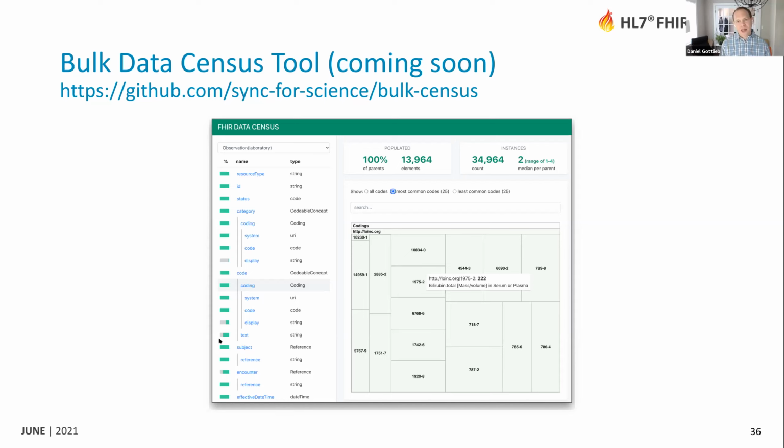And this is a tool to be able to characterize a FHIR bulk data set. So after you pull down those ND JSON files, you can run a little command line script against them and get a summary of what that data looks like. So, it's a great way to figure out what you'll need to handle in your ETL process, whether there are fields that aren't mapped correctly or aren't in the data set, compare data sets from different data sources to see how they differ, and even understand what codes and values, what date ranges are in the data, and dig into some of that visually to explore the different data sets. So hopefully more on that coming maybe later this year.